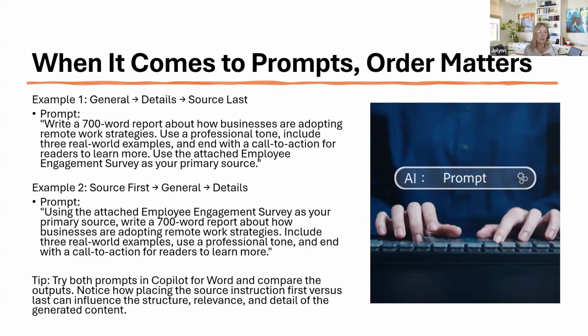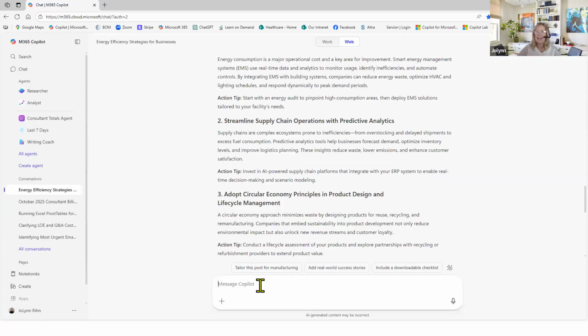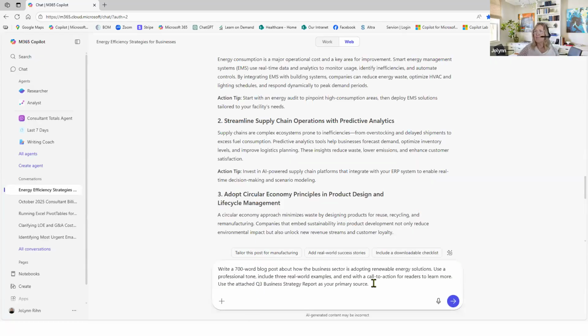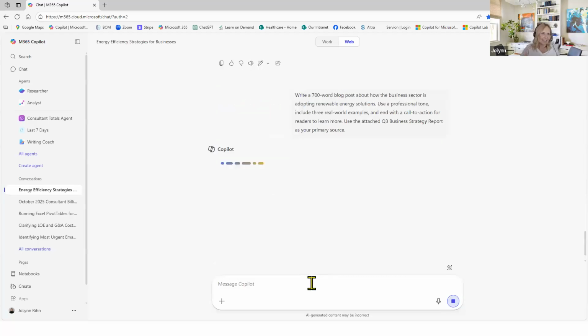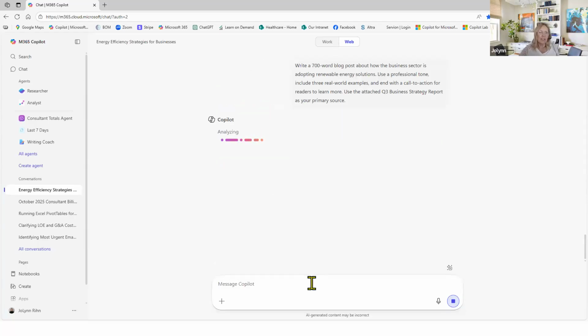When we put in prompts like this, actually, let me show you the difference. If I put it in like this first, and I'm not starting a brand new conversation, I didn't attach a file, but just to give you an idea what it's going to come back with.